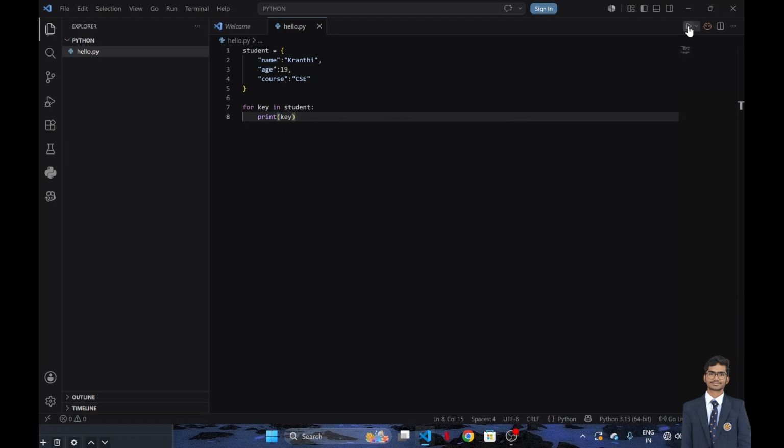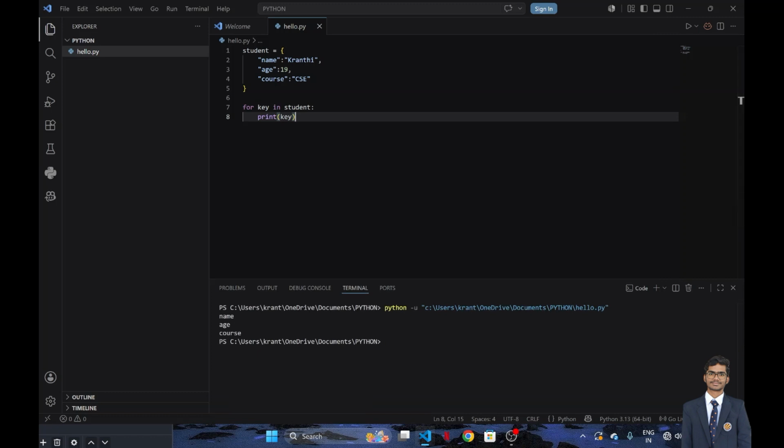Now just run this, it prints name, age, course. By default, the for loop iterates through the keys of the dictionary.